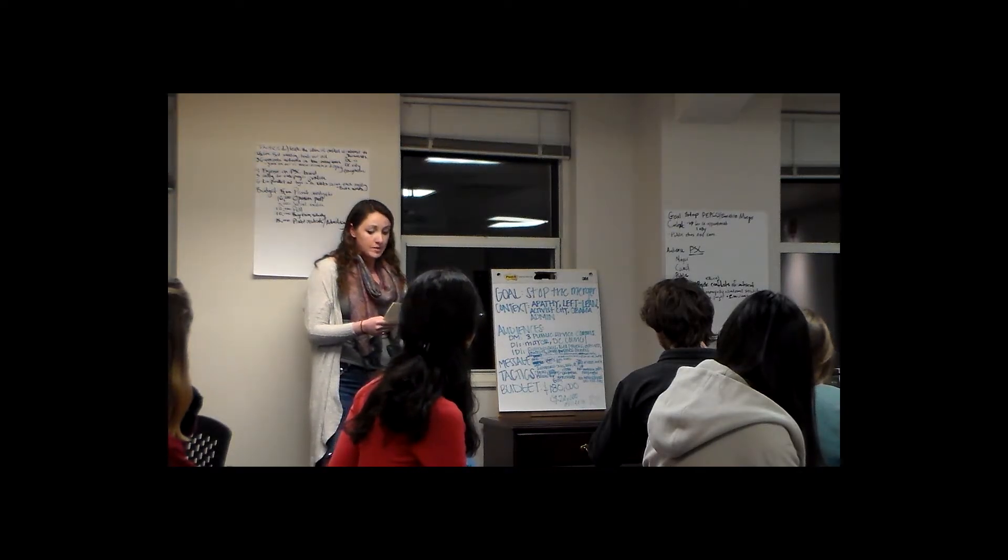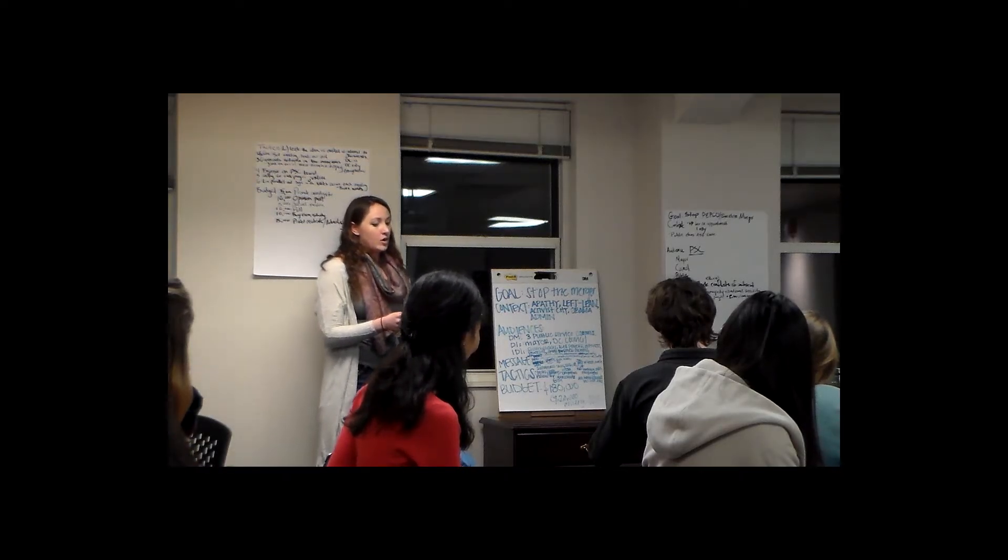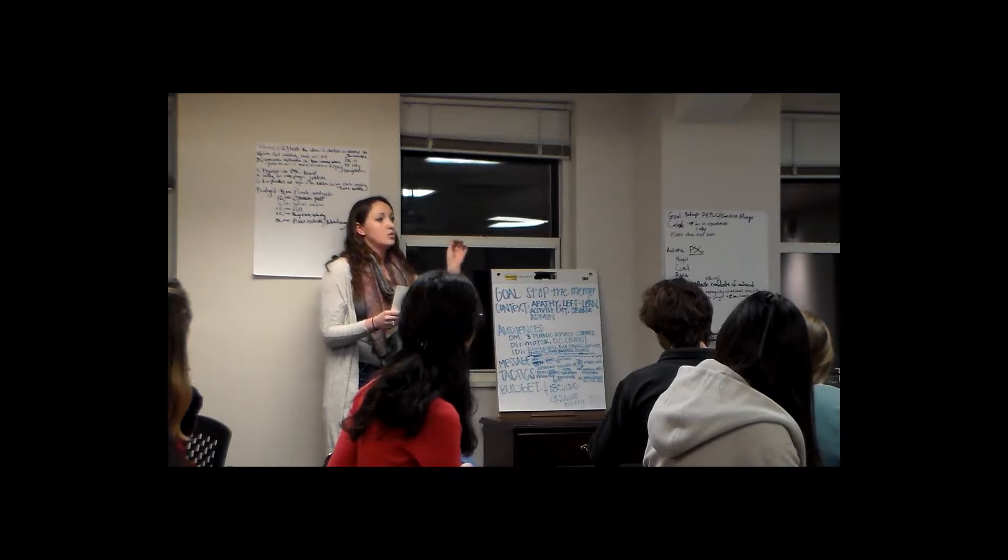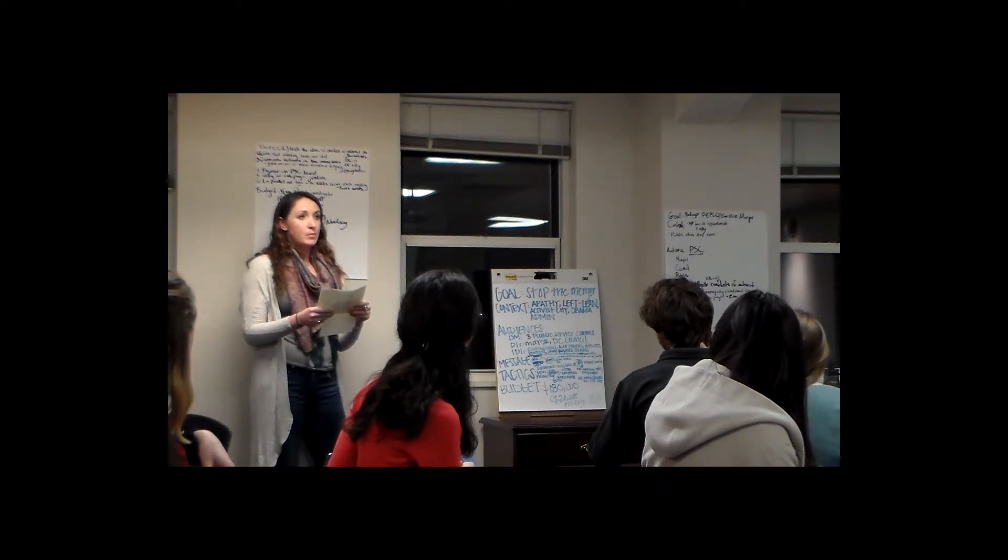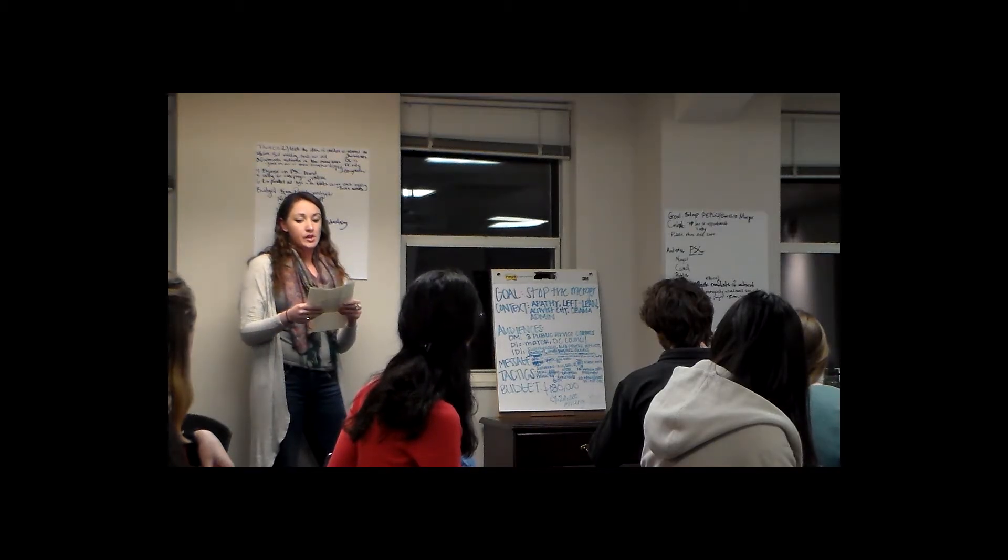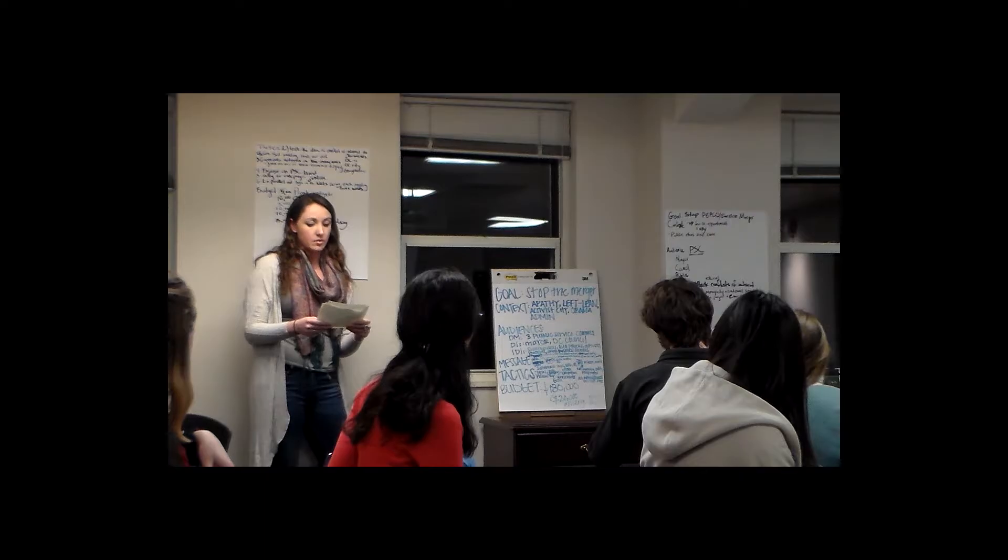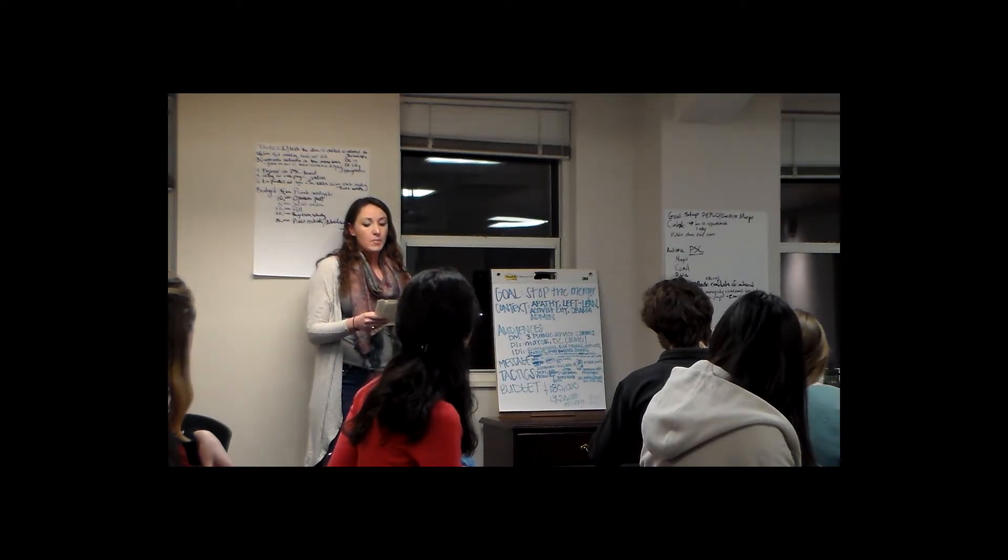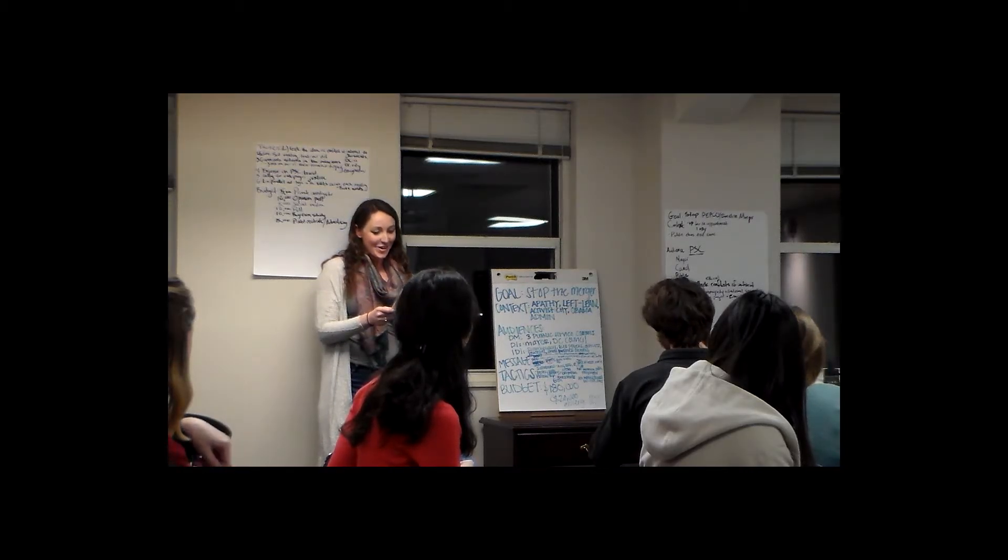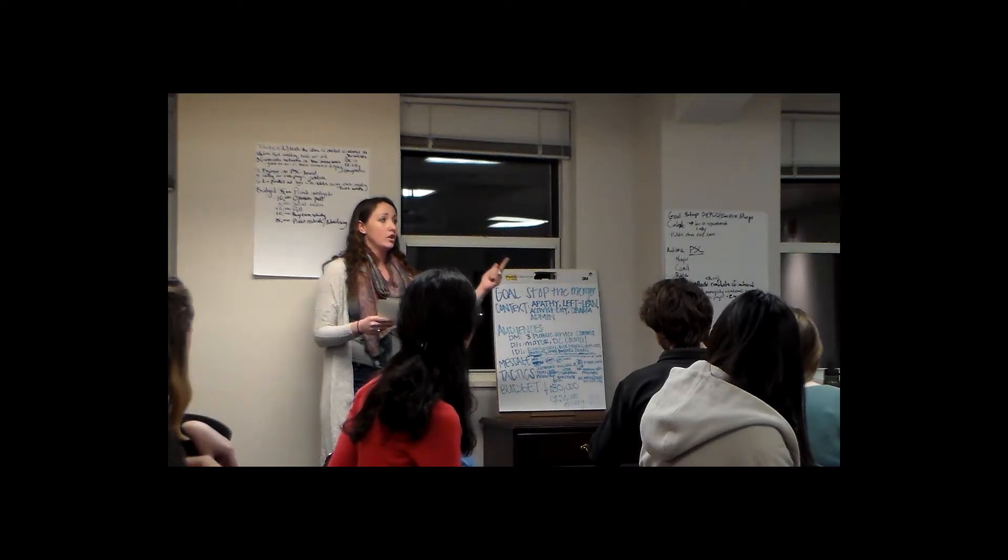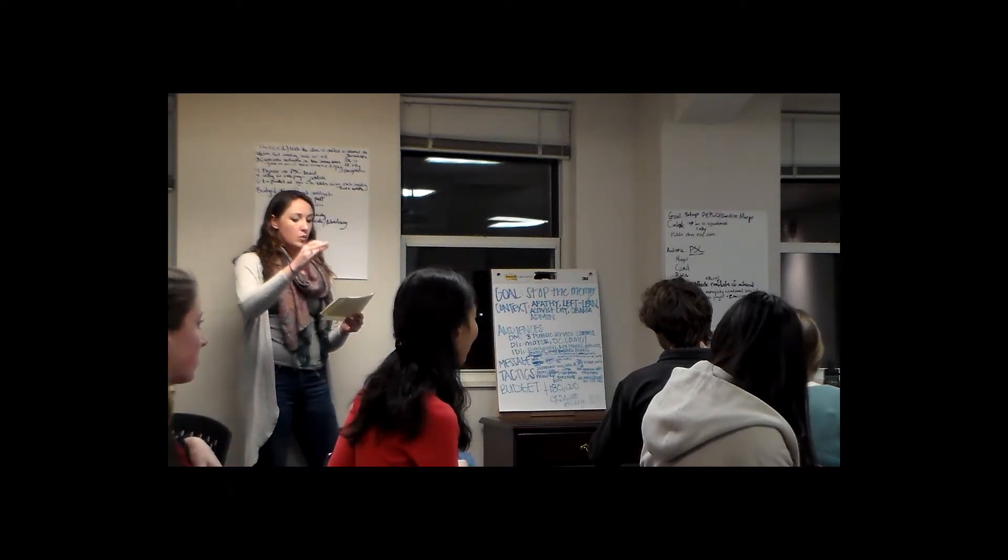In terms of tactics, our campaign is going to be built in three phases. First we want to build awareness, that's about the first four months of our campaign. Then the second phase is community mobilization. And the third phase is to activate decision makers. Starting in January, each of these is going to revolve around one of our town hall meetings. We want this to work in waves and build up, and also have a deeper campaign with more popular support with each phase. First and foremost, starting in January, we will build a website with our message. We'll have a social media campaign with the hashtag X Out Exelon.